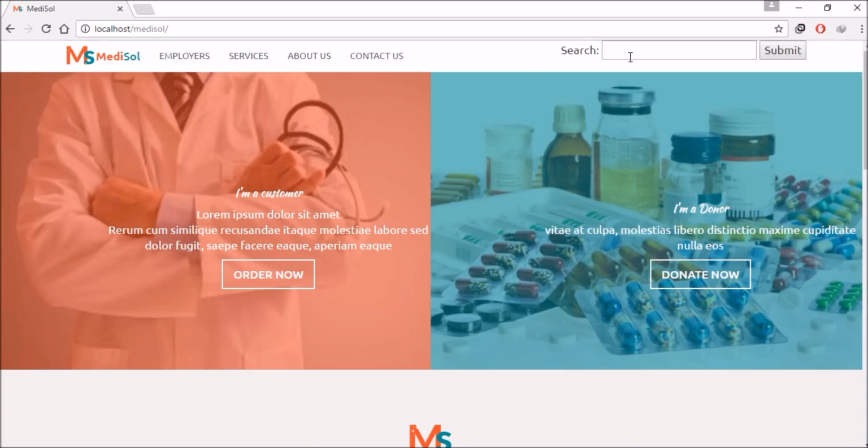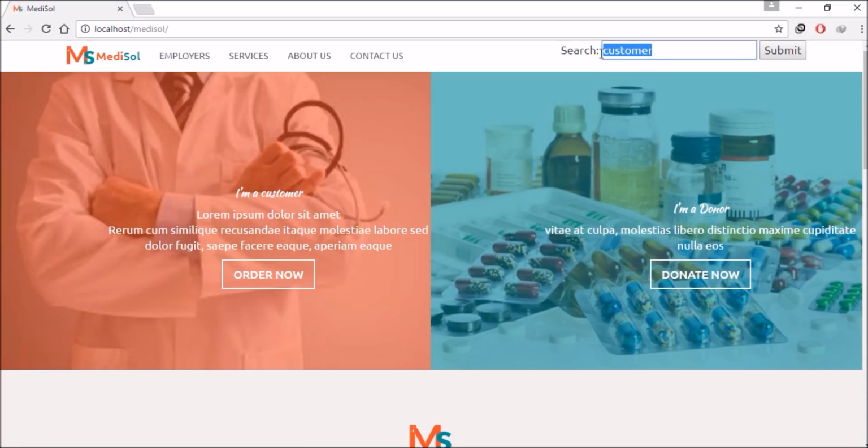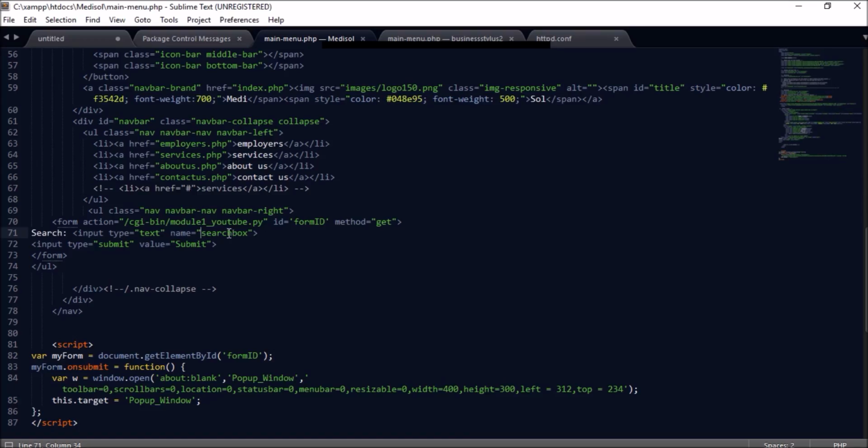Like if we type customer, we are giving the value customer, but the name associated with customer is search box. So the name is search box and the value of search box is customer.